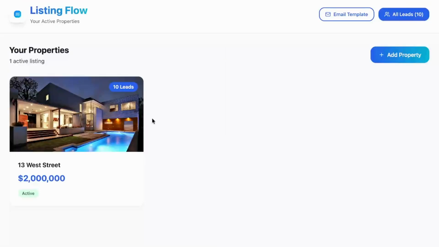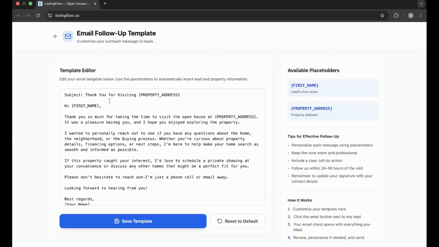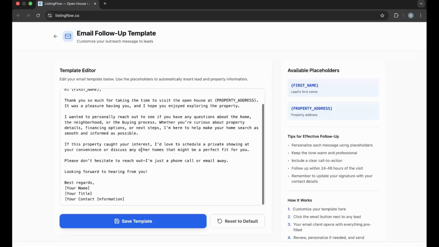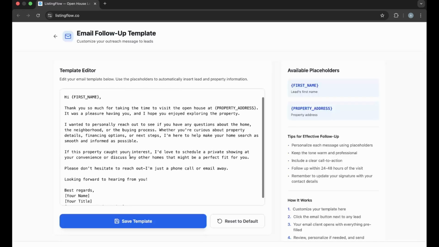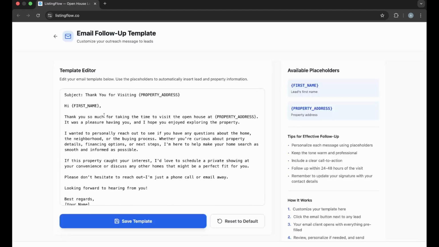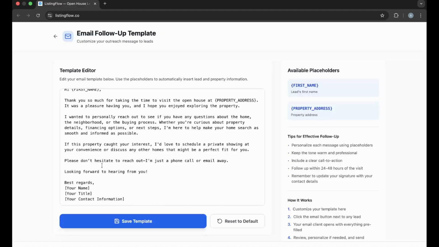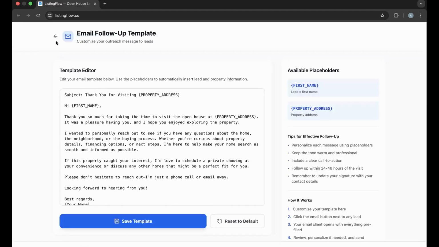Now that I've shown you how ListingFlow can save you hours of work every week, let me show you how it can be the beginning of the closing process. As you've noticed, there's an email template button. When you click this email template button, you'll be brought to this view. This is where you can craft a template for follow-up emails. The property address and the name of the client will be automatically added from the information that you've provided in the listing of your property and the information that was provided when the lead was added into the logbook. Your own information can also be customized so that it automatically sends with your information there.